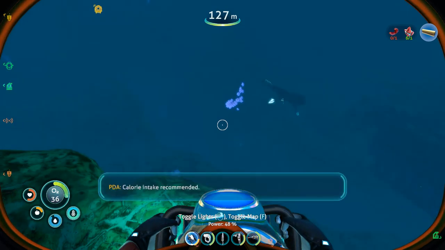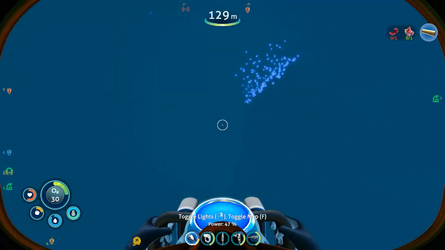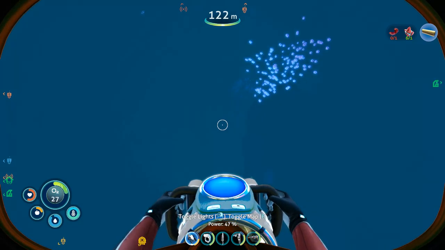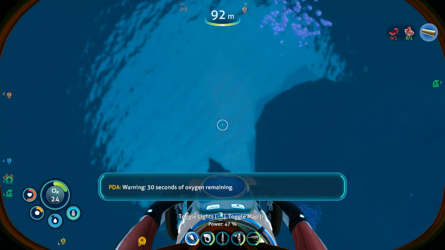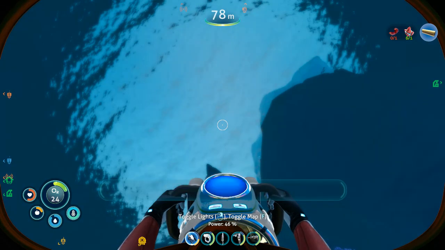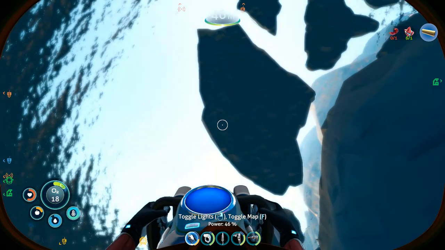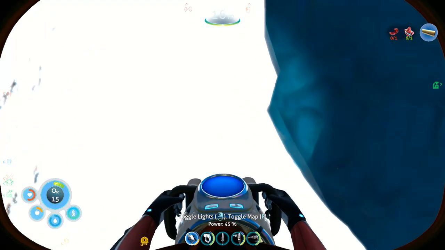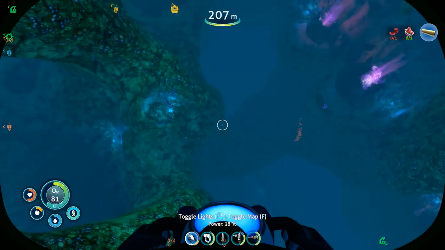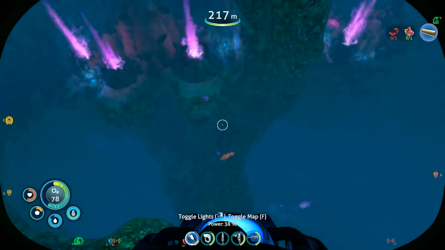Okay, that looks pretty deep. I'm gonna do a straight shot up again. Warning: 30 seconds of oxygen remaining. I'm gonna try one more time to find this thing. Hopefully I can. If I can't, then I'm just gonna have to do it on my own time. Okay, I was just escaping a cryptosuchus. Now this looks deep.